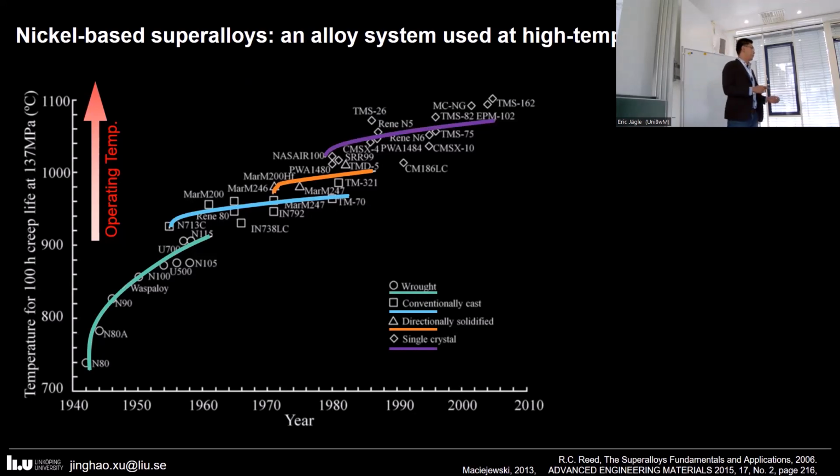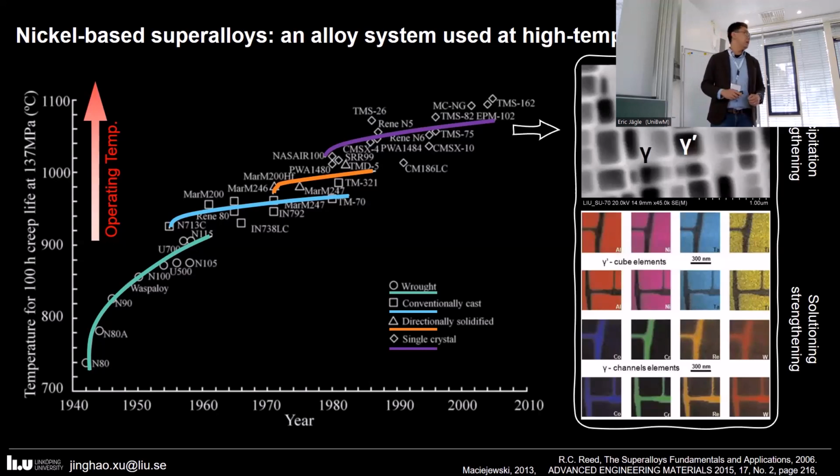But one should also bear in mind that the evolution of the manufacturing method also gives a very big improvement for each grade of alloy. And you can name the grades of those alloys, which are well adapted for a specific manufacturing method. That means that for additive manufacturing, a new composition is required.